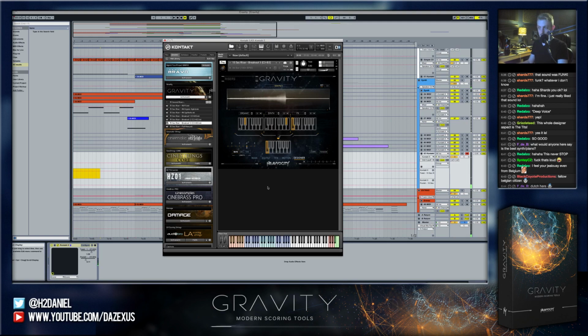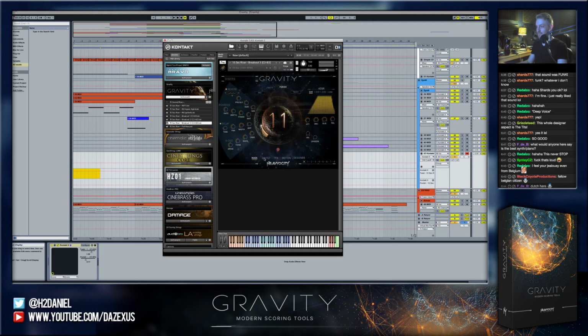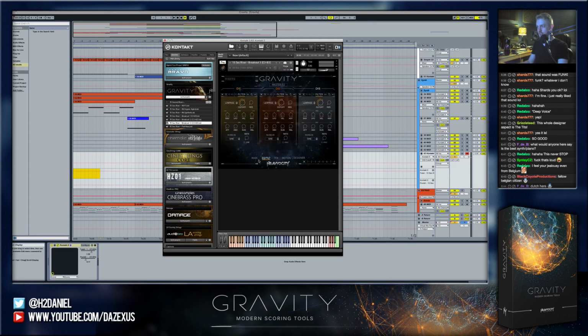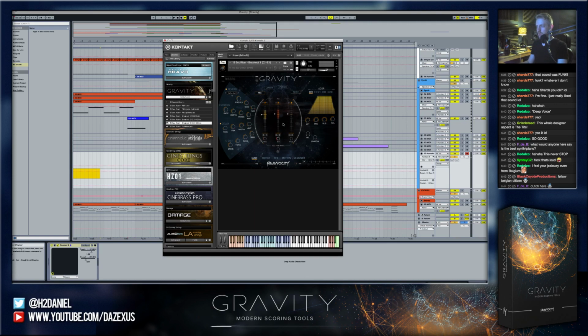Now that right there is a filthy riser. That is a filthy riser. So what we're going to do is make it filthier. Similar system, same way we did last time, just so we get our head around it. We'll come to the mix. We'll add a little bit of mod to these ones. And again, we'll have it so that we go center, left, right, but not all the way. That is glorious. We'll put a bit of distortion on it.